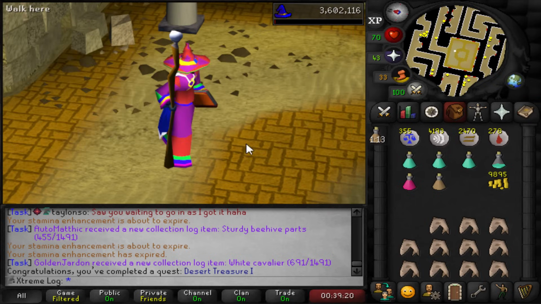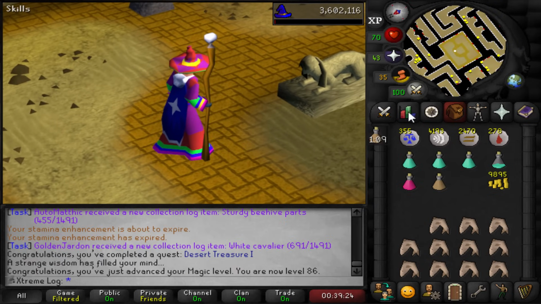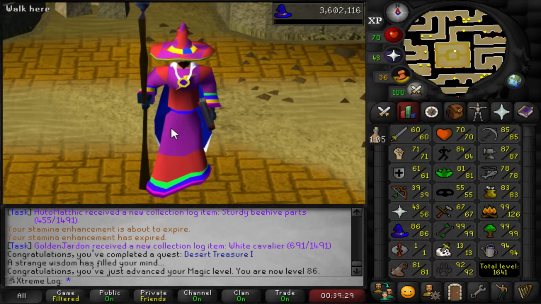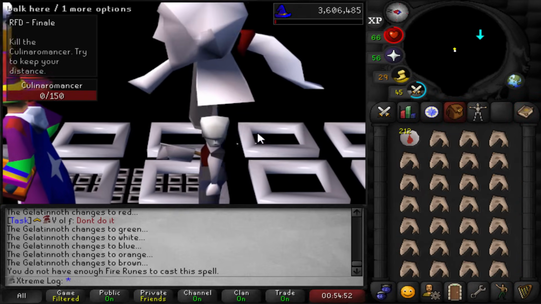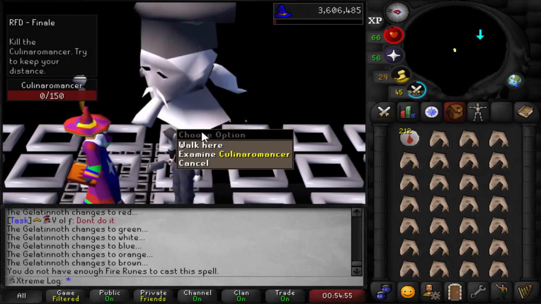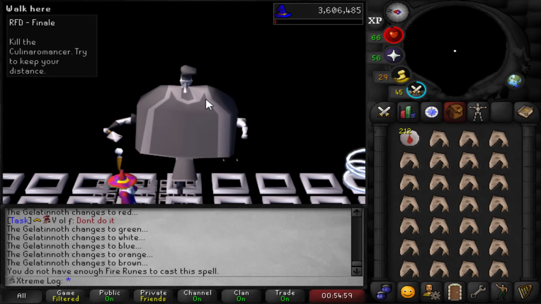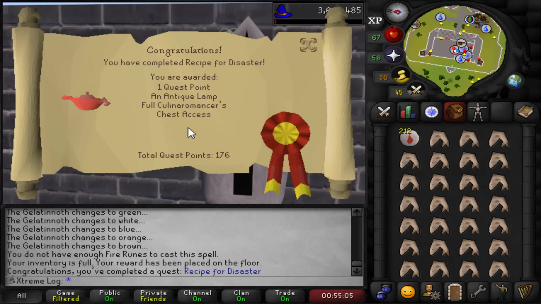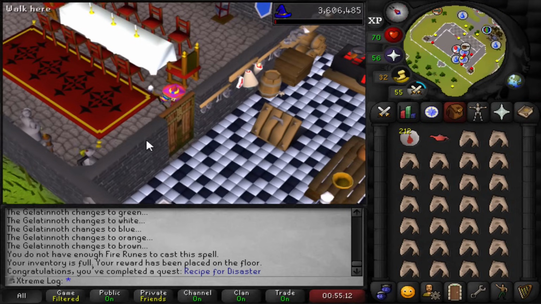And we now have 175 quest points, so we can go ahead and finish RFD. Oh, and I get a magic level. I didn't even expect that. Just about enough to get 86 magic from that as well. Let's get those Barrow's Gloves. That is it. The Culinaromancer has perished. We've done it. Recipe for Disaster complete. The final part that I wanted to have before starting the Championscape grind. Let's get those Barrow's Gloves and then the real grind begins for this log page.